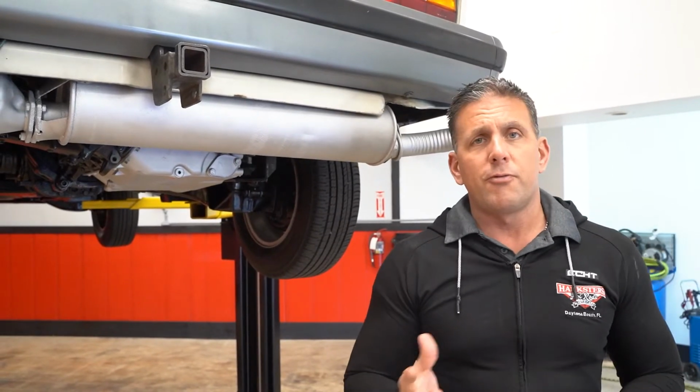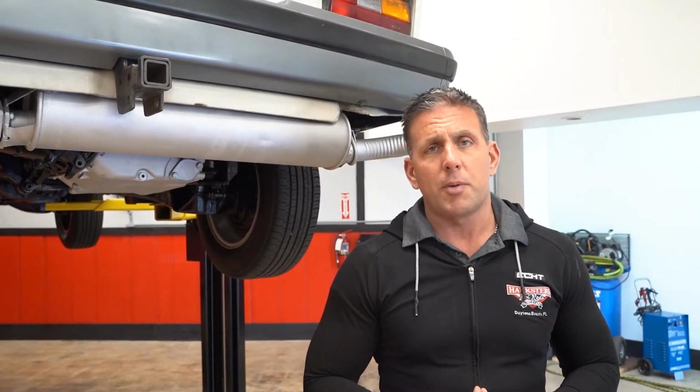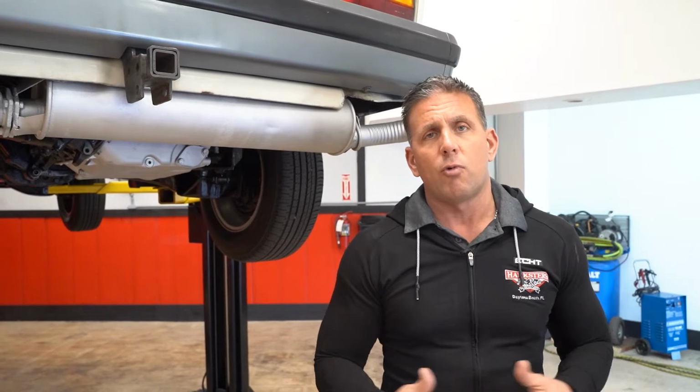Once the vehicle is funded in full, we put the vehicle through a pre-delivery inspection process. That process is recorded and you get a copy of it on the keychain when the vehicle shows up. Once it is through inspection and funded, then we call for a pickup and it's on its way to you wherever you might be in the United States or in the world for that matter. Or if, of course, you come to pick it up, either on your own trailer or driving it home, we'll call and let you know it's ready and you can come get it.